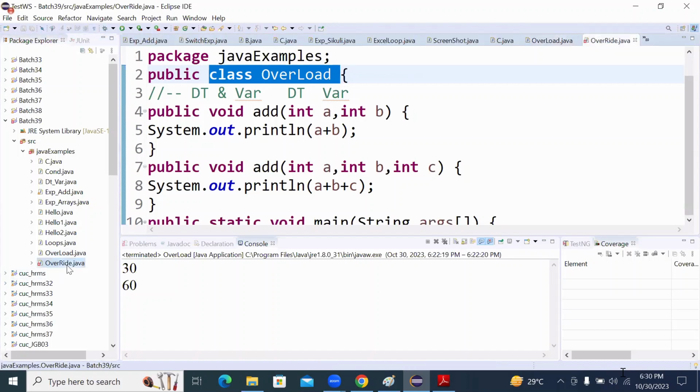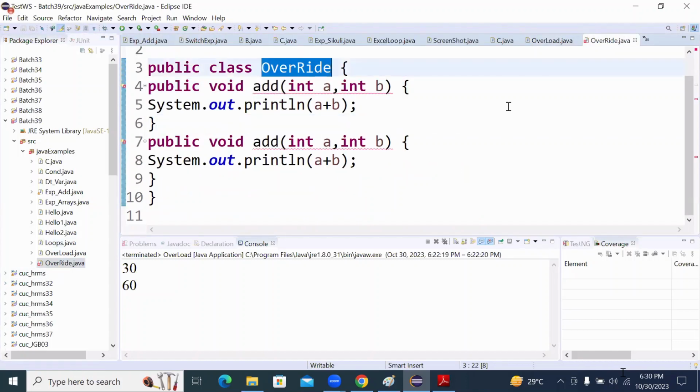The override concept, we cannot implement in one particular class. That is your simple understanding.